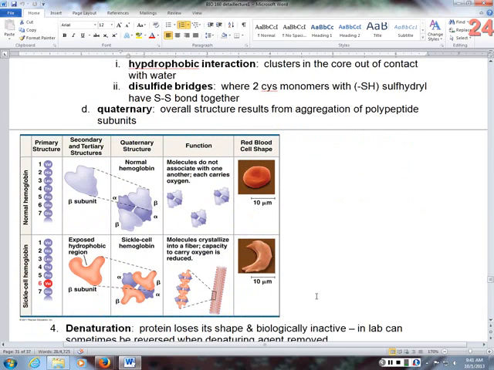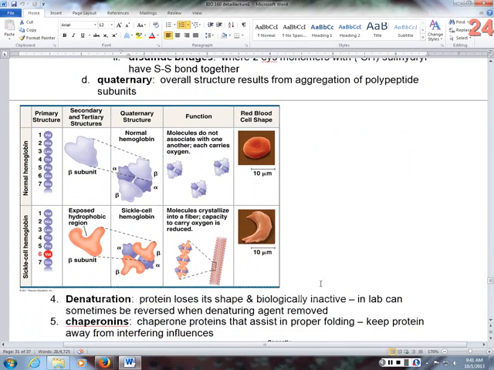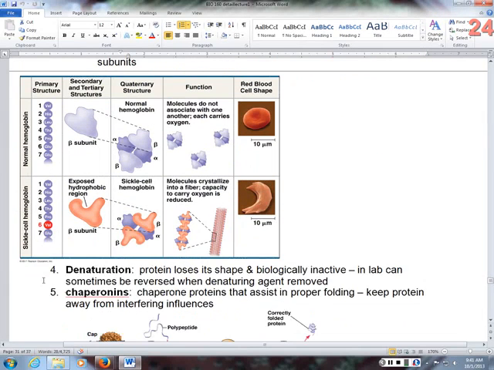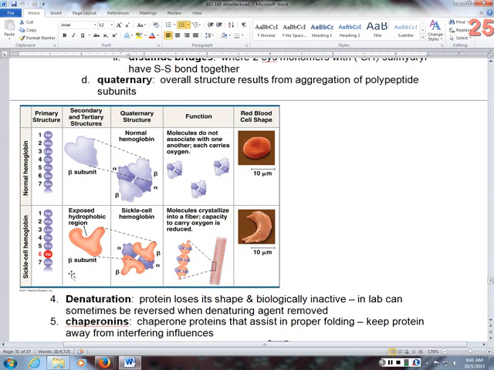So just some examples of how important it is that these are in the same order. If you have one amino acid different, it can affect the shape of a red blood cell. The normal ones are going to be this biconcave disc that's roughly spherical. If you switch out one of those amino acids, it will change the shape enough that it ends up making a sickle-shaped cell. And that's what happens with sickle cell anemia: it's just one amino acid different.